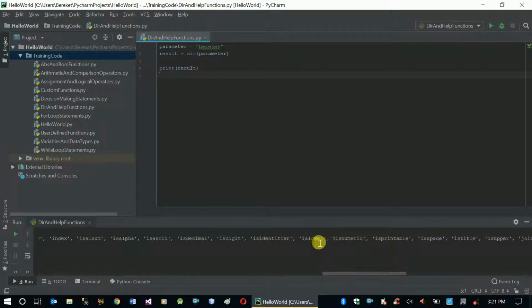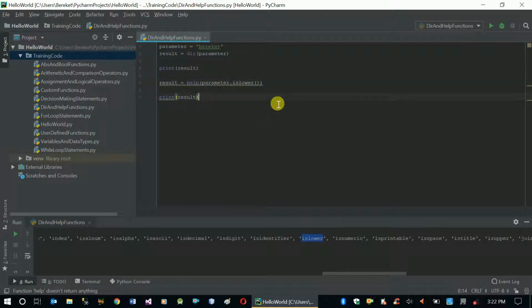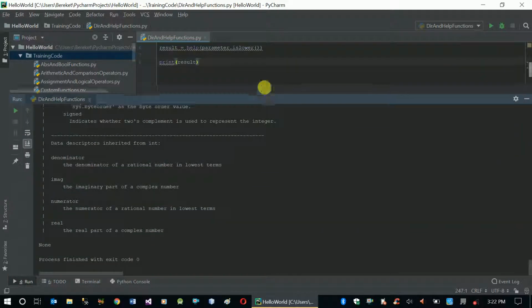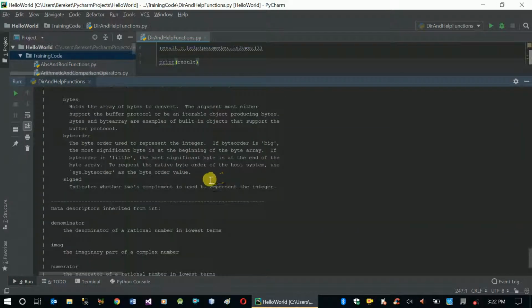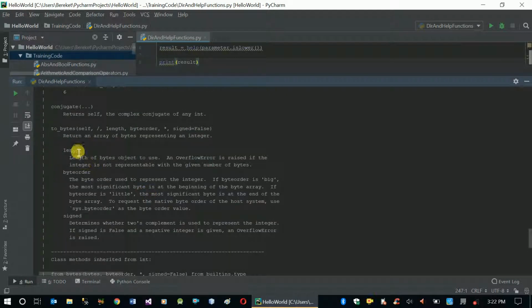From here, let's try to see the function description for isLower. So parameter dot isLower. See, it gives us the list of functions that we can choose. From this, I chose isLower. Now let's run our application. This is the detailed description of our function.